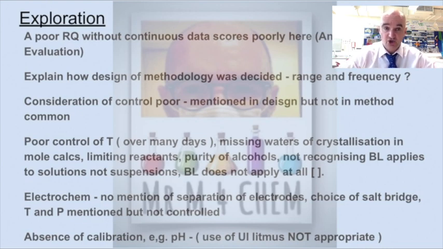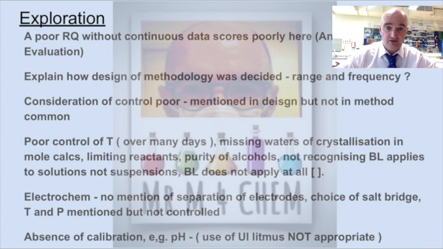Another thing mentioned with students, we're not including the waters of crystallization in mole calculations. Why not? I don't understand. Limiting reactants is classic. Look at the effect of concentration on rate, yet they don't consider which concentration is limiting, which is in excess, to prove that they're actually testing the research question. Now that's fundamental chemistry, okay? And we shouldn't be seeing that sent to a moderator. That should be picked up by the student, and certainly by the teacher.